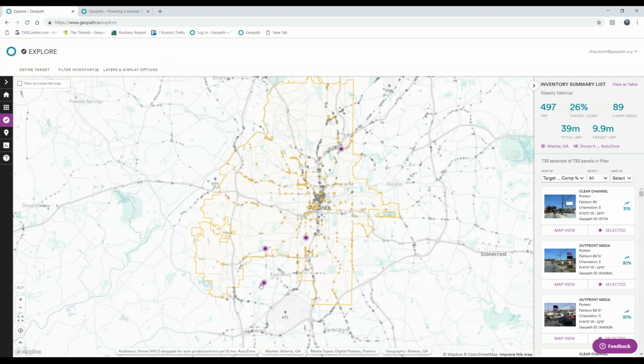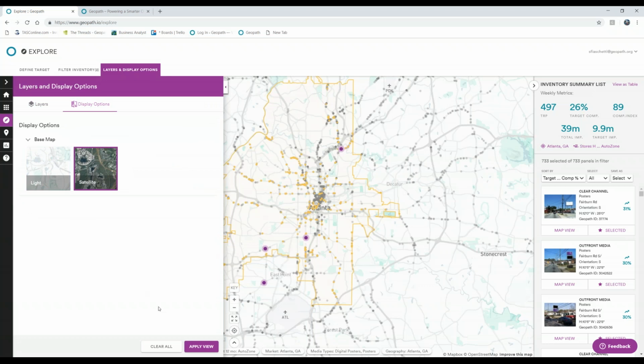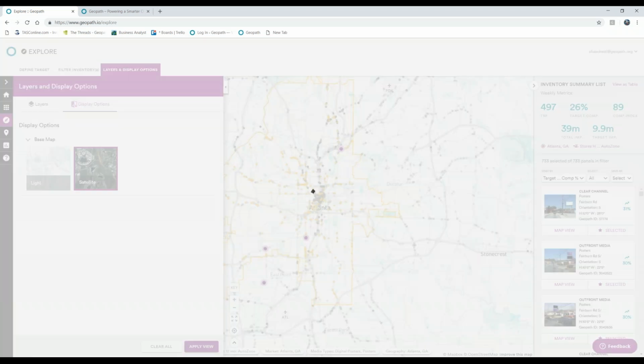So yes, I think that is a good piece of feedback. You probably need to be able to color code or have some way to identify iconography that's different for different things that you're mapping in here. So one way, like I said, is to add in layers. And then, as we've mentioned, you can also look at it as a satellite view. Sometimes it might be helpful to look at that view so you can actually see, from the satellite view, where these places and locations are.